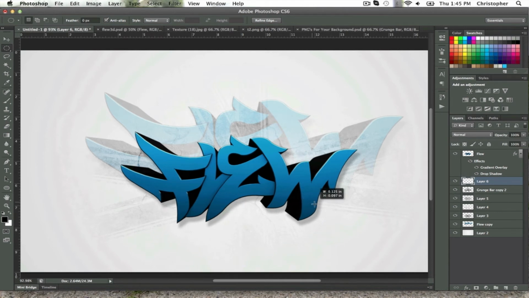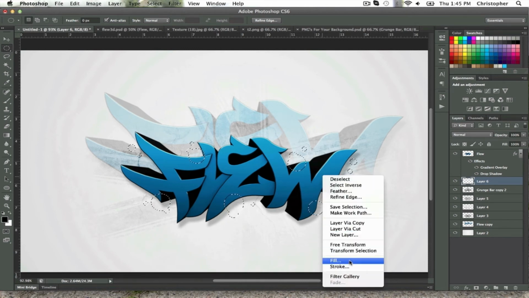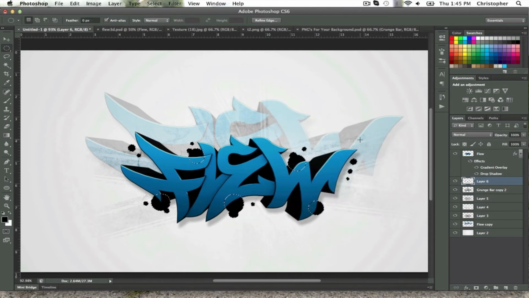And what I sometimes like doing on letters like this is I'll add 3 little bubbles in decreasing size, just online with that layer. So it creates a cool little effect. So after we do that, we're going to right click, fill, and for this first layer we'll make them black. So we have that.